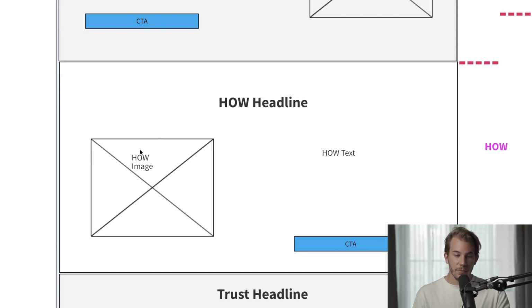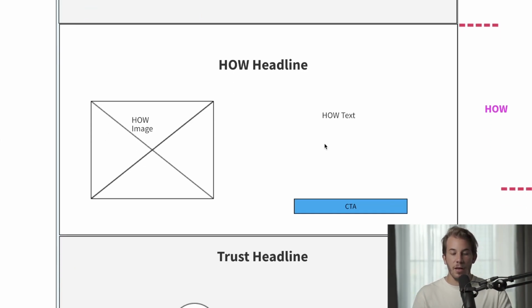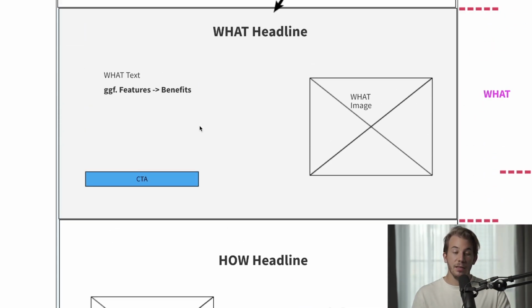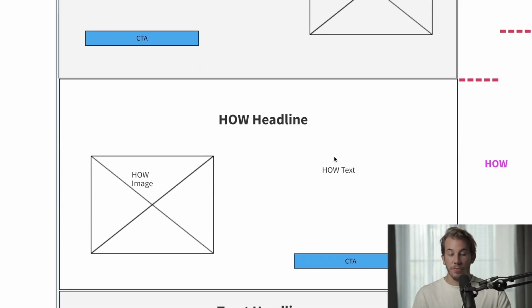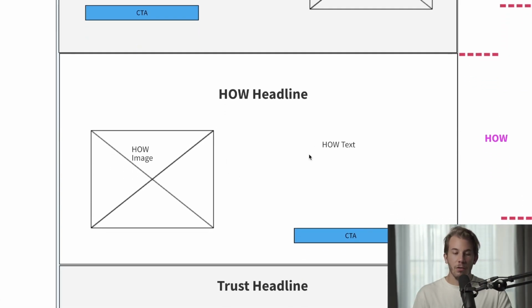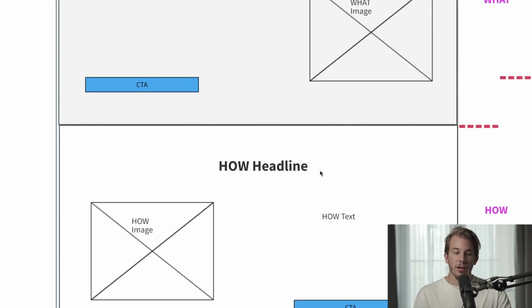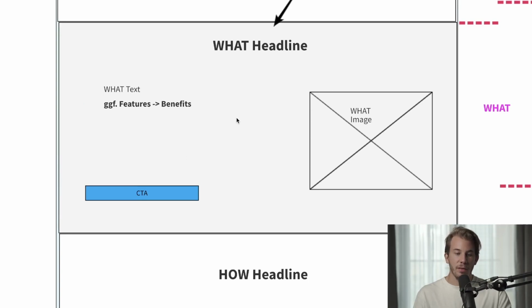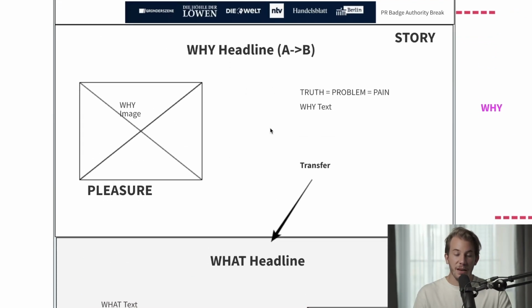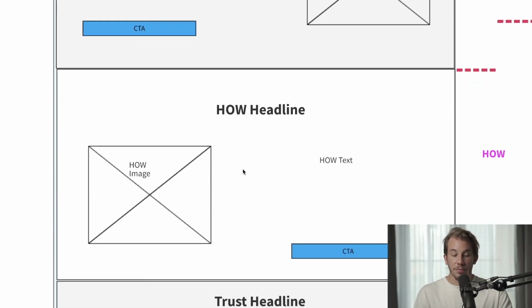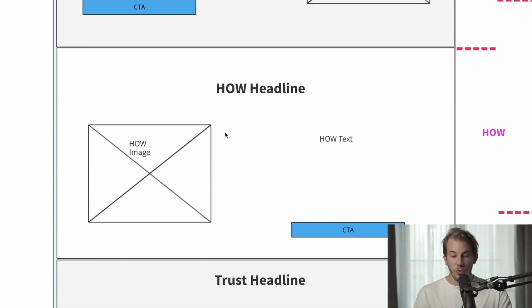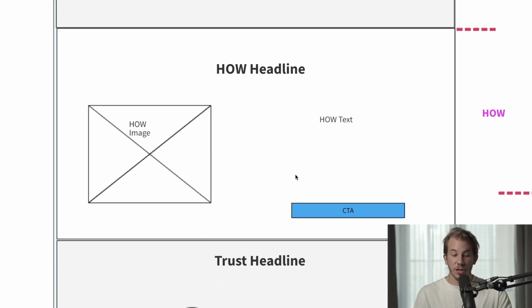You get your product at home, you open it, you use it in this specific way. You maybe have some graphics here, some cool images that show how does the product work. You can be very technical here. You can have a more feature-oriented communication here with, for example, a feature list of everything that's great about your product, while here it's more about benefits, and here it's also very benefit-heavy. Now here, as it's getting a bit more detailed, you can write more about the features and how the whole thing works. And again, a call to action.